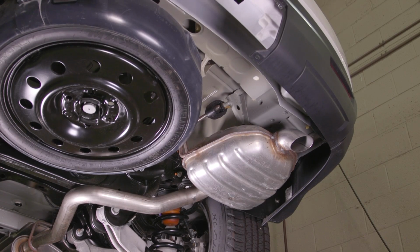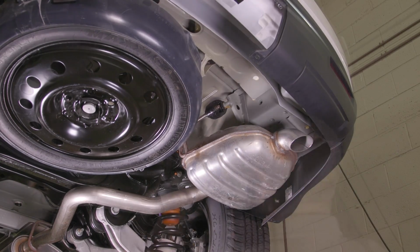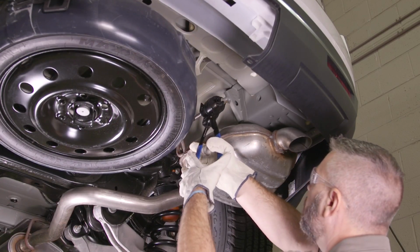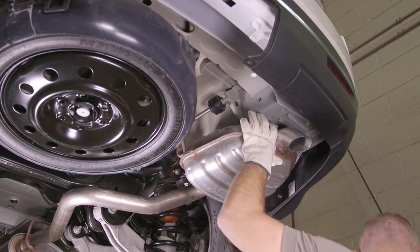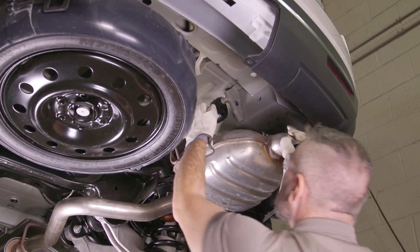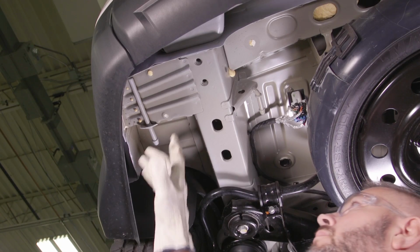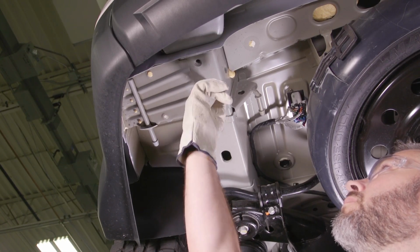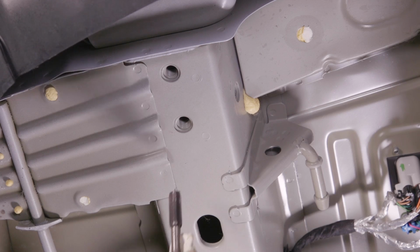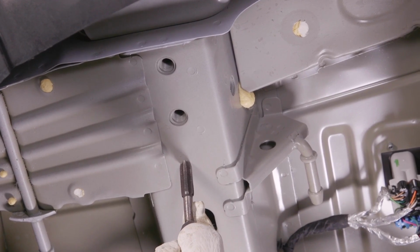If the installation requires that the exhaust be lowered, it is recommended that a spray lubricant or soapy water mixture be used with exhaust pliers to help in removing attaching rubber hangers. Make sure there is enough clearance around the exhaust for the installation of the hitch. Lastly, if the hitch will be installed using factory vehicle weld nuts, inspect the threads for corrosion. If corrosion is present, the threads may need to be cleaned with a matching size tap.